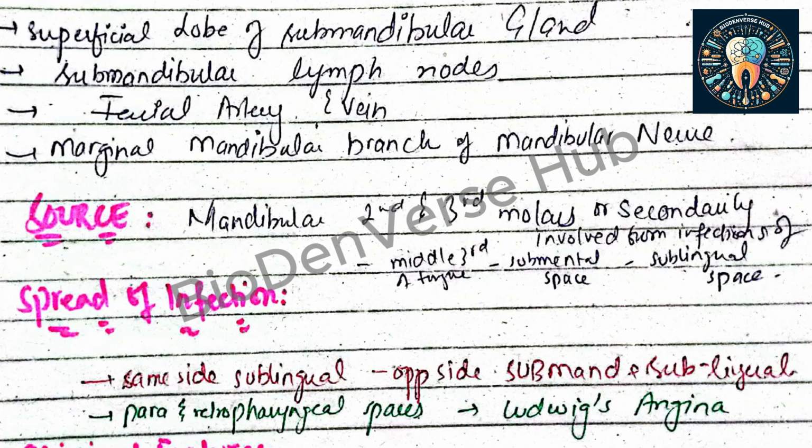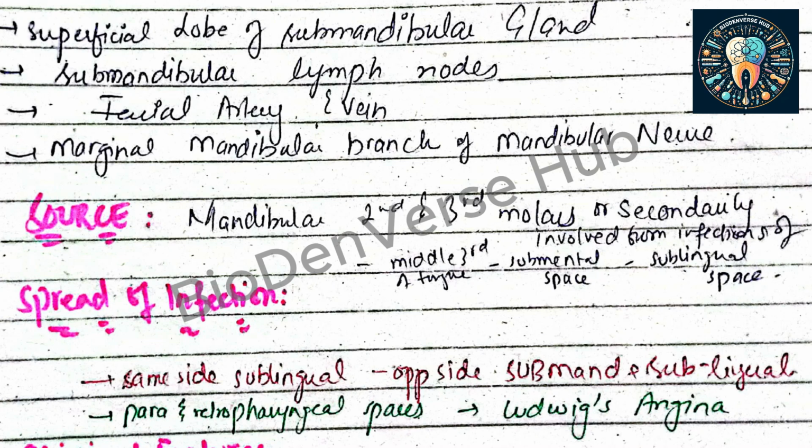As the sublingual space gets involved, both sublingual spaces are connected by loose areolar connective tissue. So infection can easily spread from one side of the sublingual space to the other through this loose areolar connective tissue. Now, as the opposite side sublingual space also gets infected, the infection spreads through the attachment of the mylohyoid into the submandibular space of the opposite side as well. So this is a common pathway and spread of the infectious route.